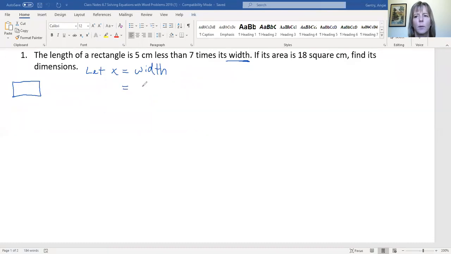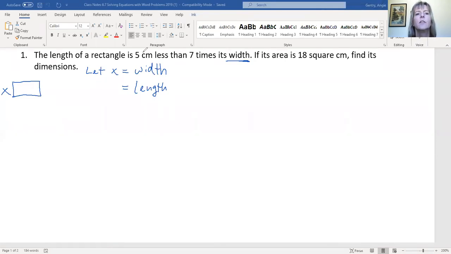Then I'm going to advise you to fill out this thing on the right first before you ever fiddle with numbers. So you're going to say, what else do I need? Okay, I have my width and it's X, and maybe I also need my length. So you can say, what is length in terms of X? The first step in word problem solving is assigning a variable to an unknown, meaning let X be. The second step is to express all the other unknowns in terms of that variable. A lot of students want to go straight to step 3, which is writing an equation. Please don't do that. You need to do this first. It's a process. It takes time. People don't have patience. You need to get some patience.